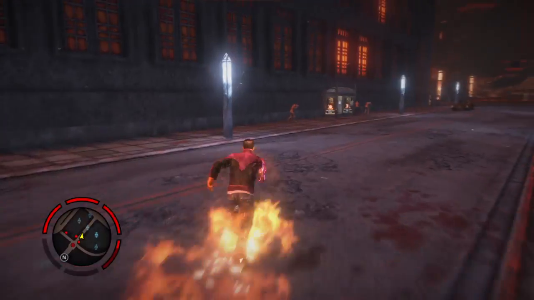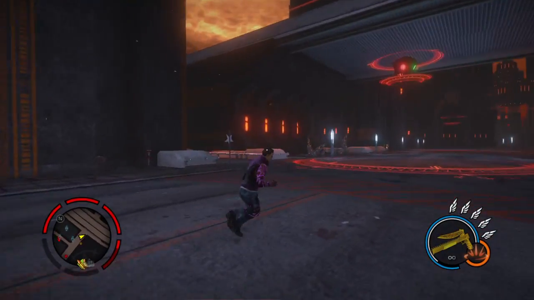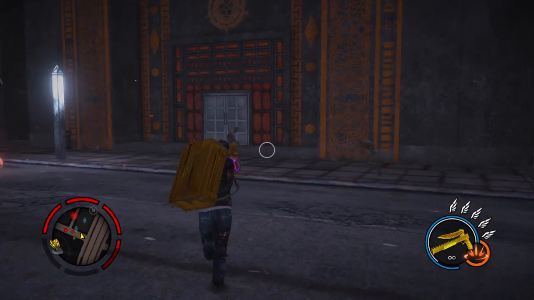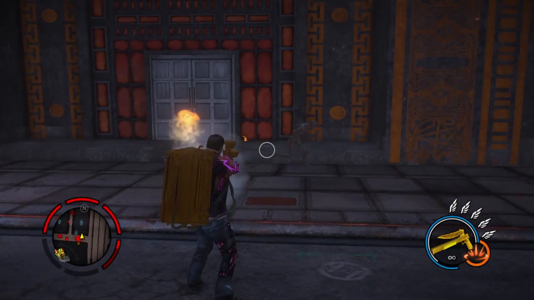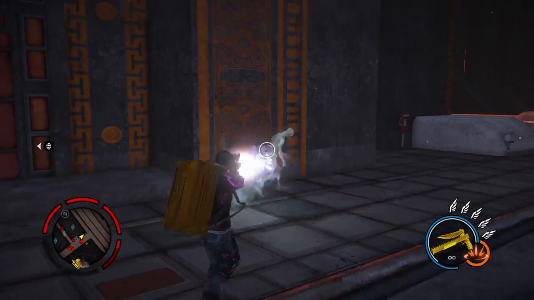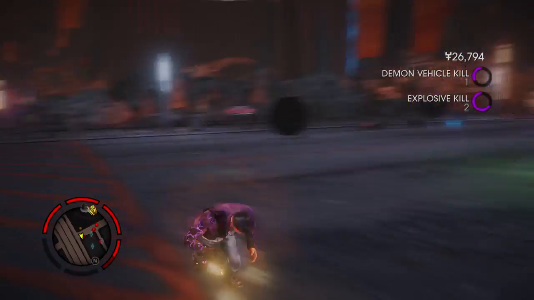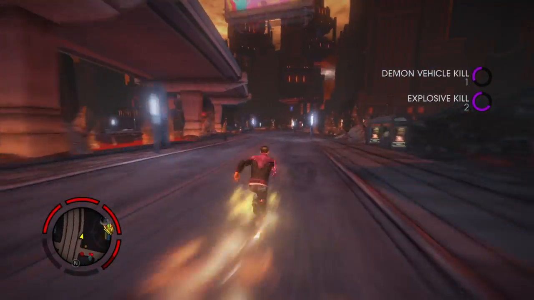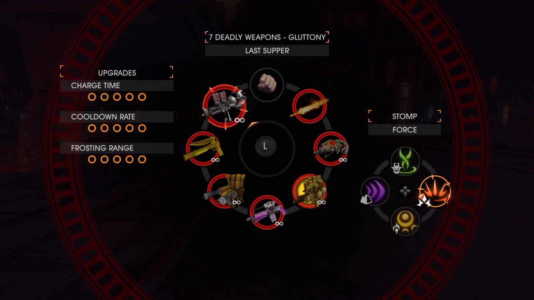You hold the bottom left trigger to suck in souls, and you shoot them back out at your enemies. Now the cool thing about it is if you hit a target, it bursts into 3 small rockets, shooting the rest of your enemies. Now this one's really good for tanks. However, I do not like the bulkiness of it.